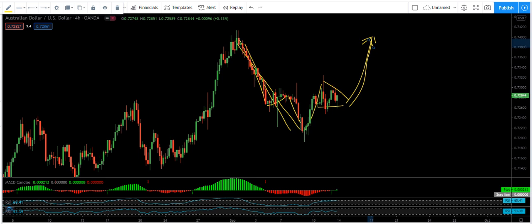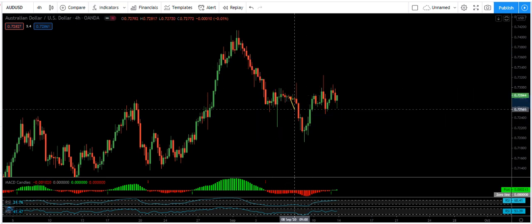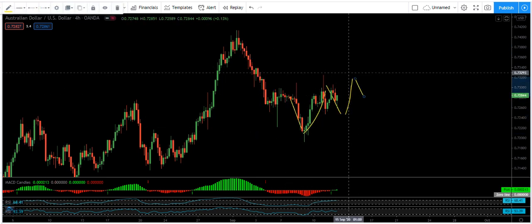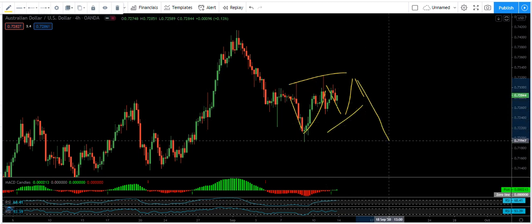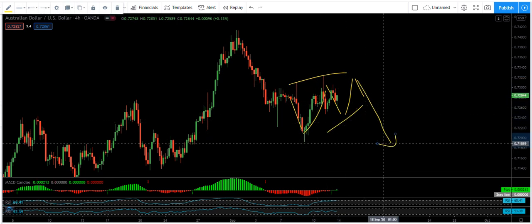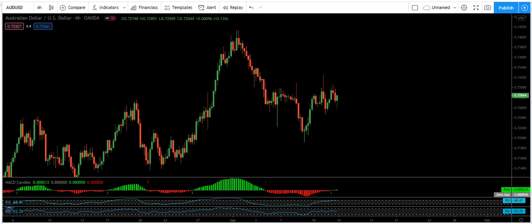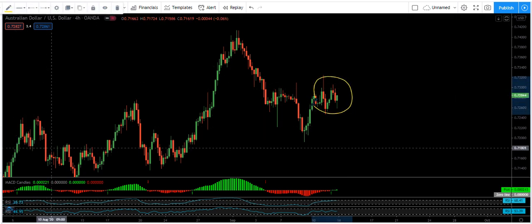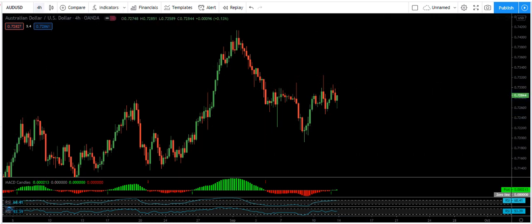All right, the second option can be here, we can expect to have a deeper correction, and if we have a deeper correction, that means we expect the price can drop again. All right, now we want to see how we can trade this one. In this case we move to the 1 hour chart.